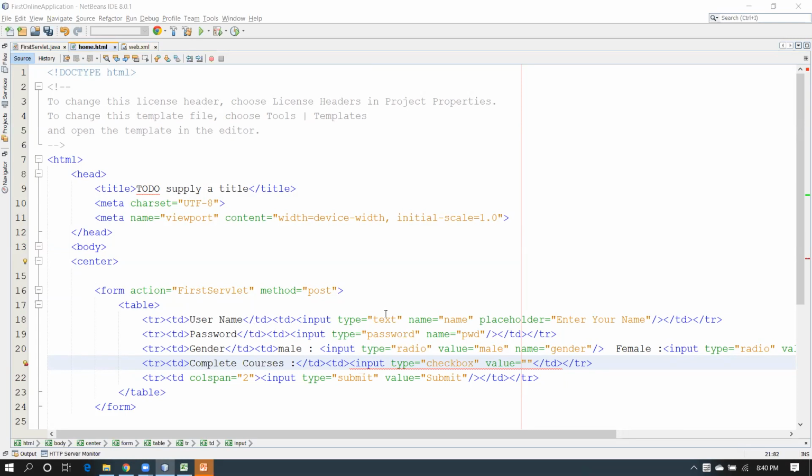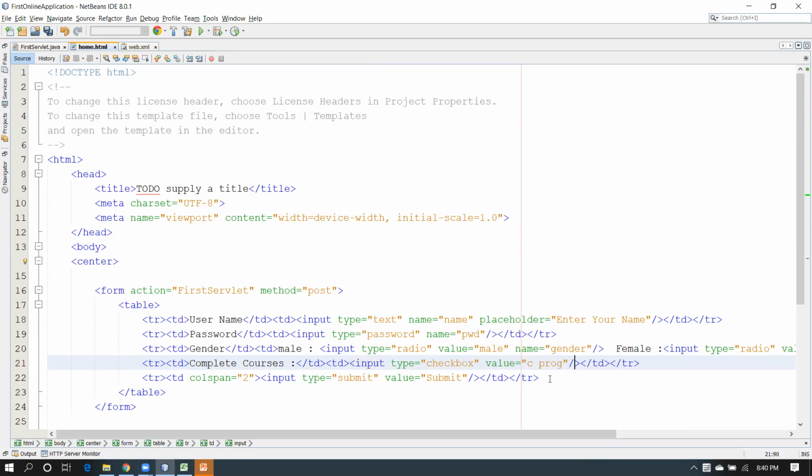So every value is selected by the user by using the mouse. So the value you have to write initially is the one that will be sent into the request if this checkbox is checked. So here I am writing C programming.